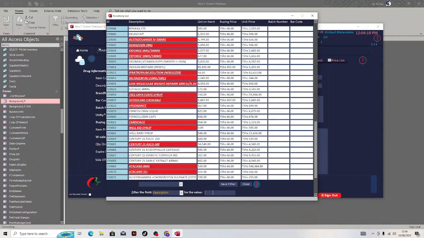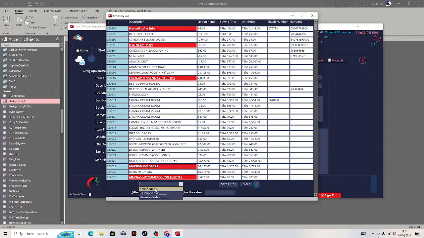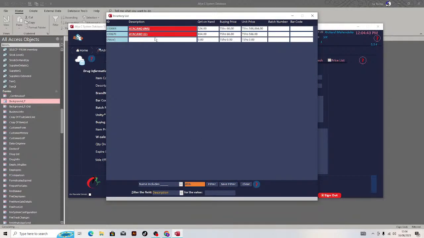Okay, when I search ATA, you can see here, and you can search by this one, or you can search by this one. You can select here name includes, then you write your inclusion. Okay, then you filter. After filtering, you will get the specific drug that you intended to find.